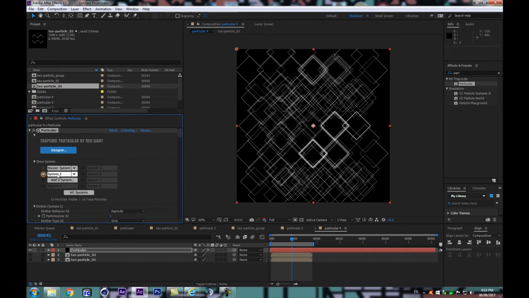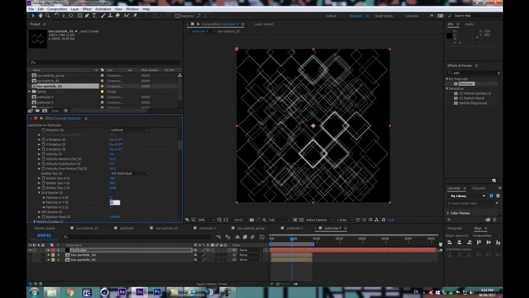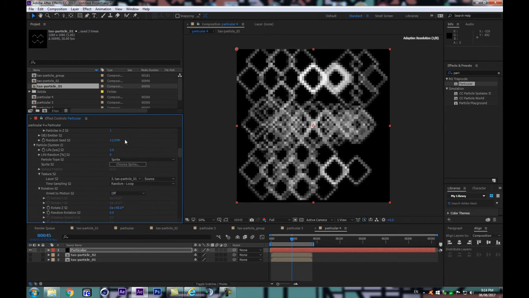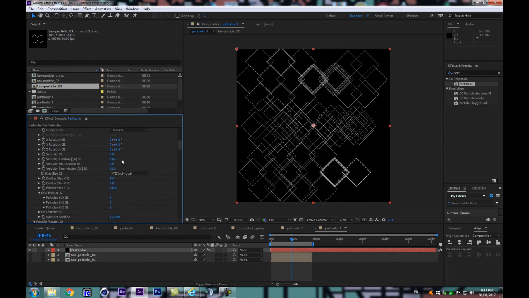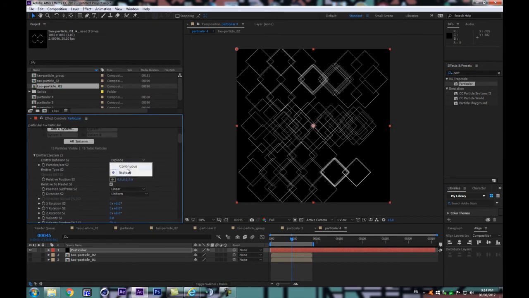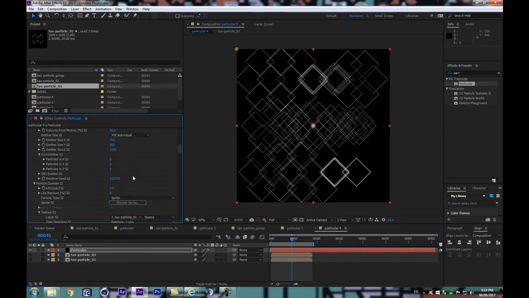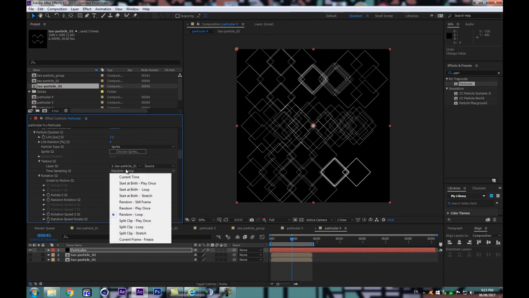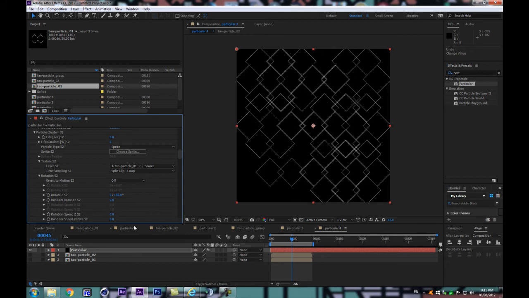So to look only at the second system, right there. I would so much like this to change something. Now why doesn't it change it? I'm sure that it used to do it. If I have it to continuous, will it change? No. If I have the life to 6. If I have it to split clip loop. No, I want it to random.